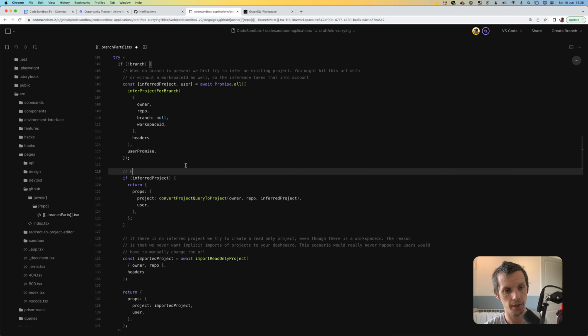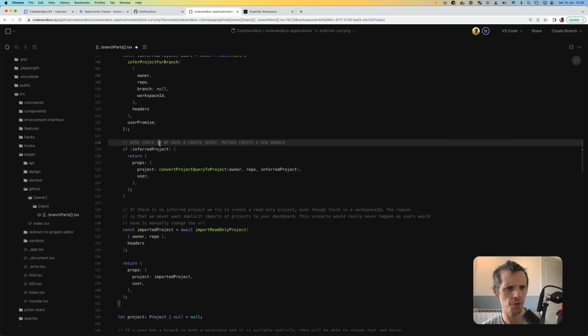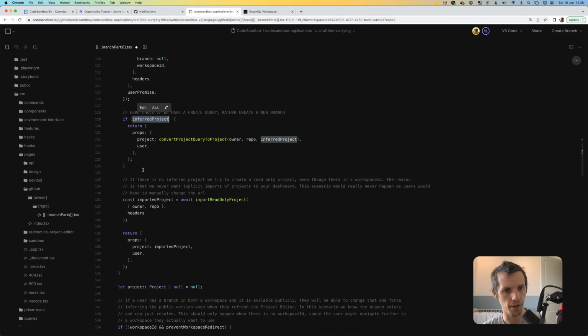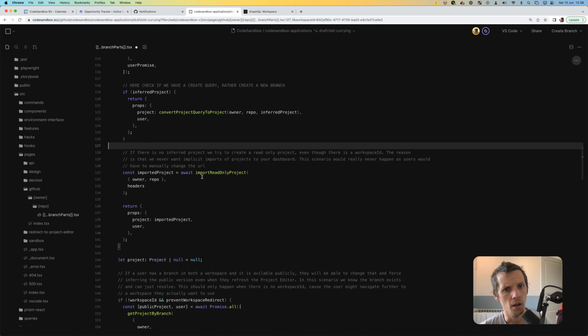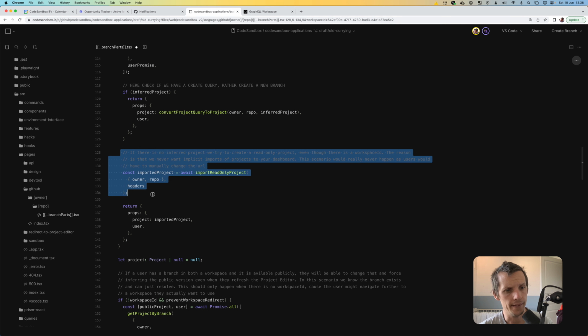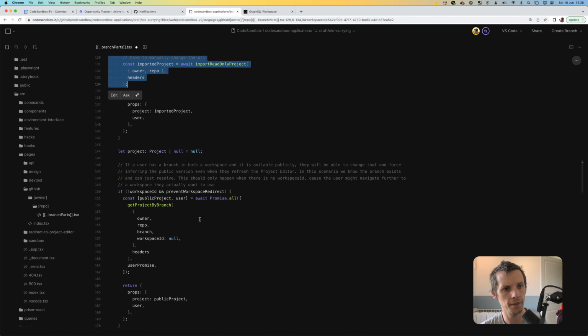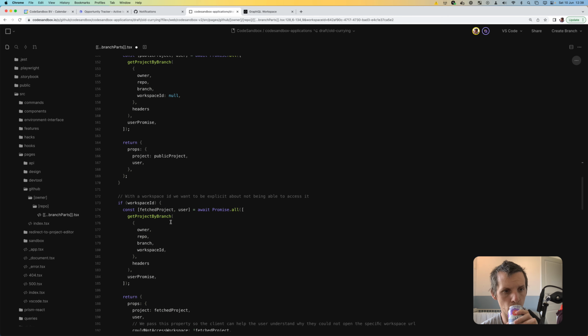So here, check if we have a create query, rather create a new branch. It will be something like if we infer a project and we have the query, then we'll go ahead and actually create one, and that's what we're going to return.